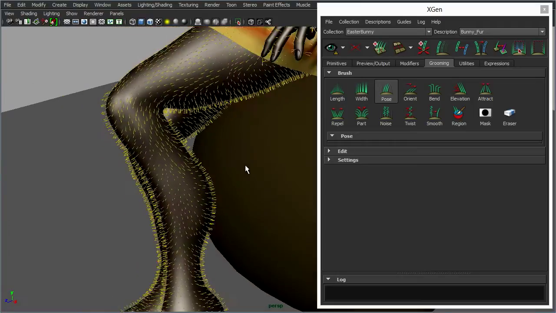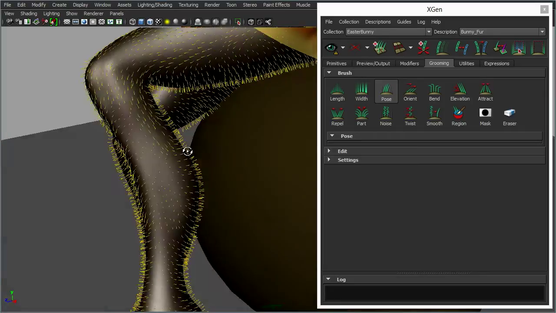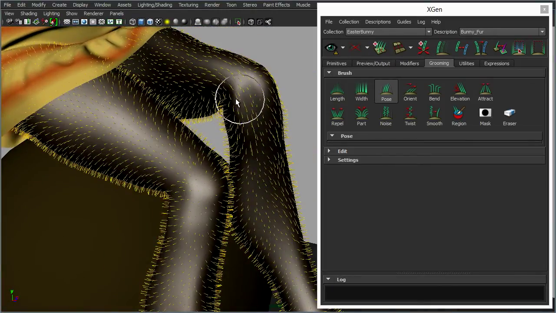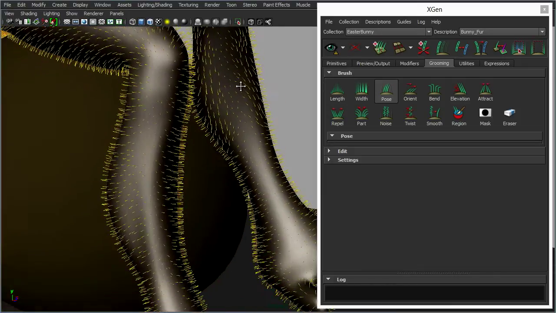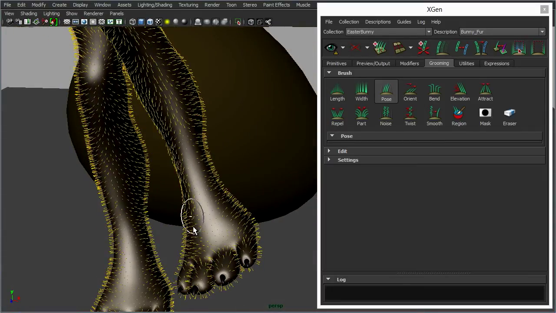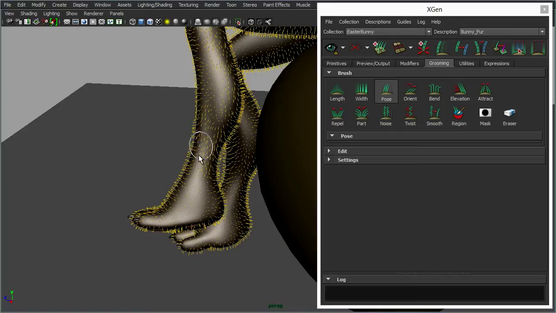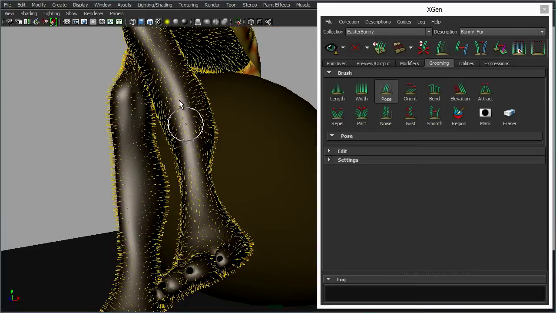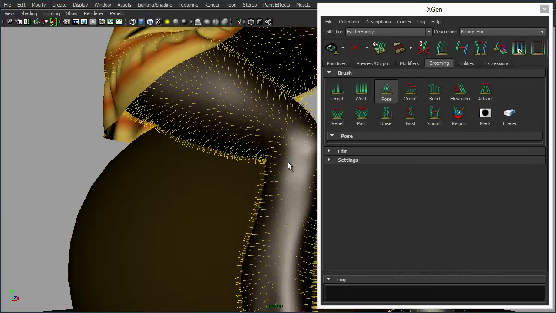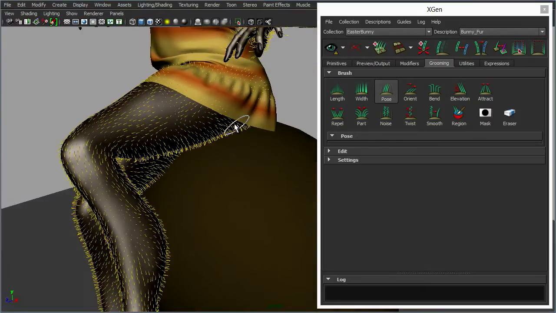Now if you're having a similar problem to me in that some of these options aren't appearing, then you don't need to worry, because you can use some of the other tools to help you as well. So we'll just go around like so. As you can see, it's almost like you're just brushing the hair. So it's quite an intuitive way of working. So let's say we've gone around and we've posed this fur here. Like I say, I'm not going to do everything. Maybe do some under here.